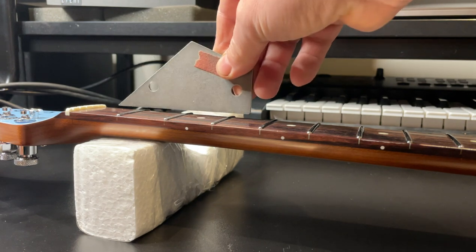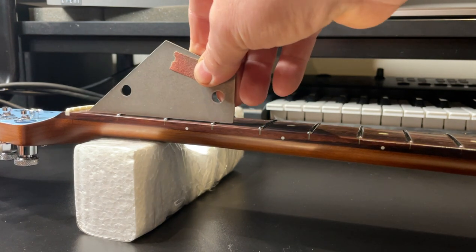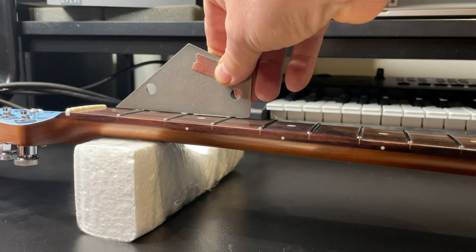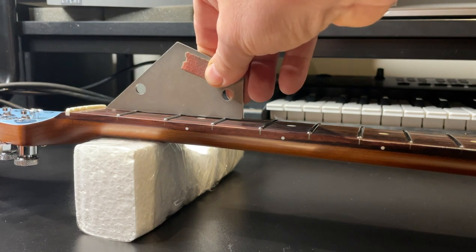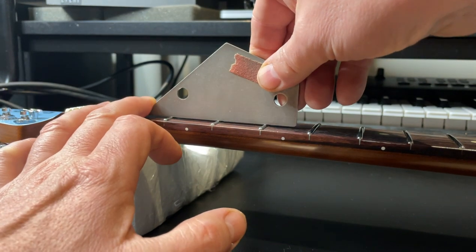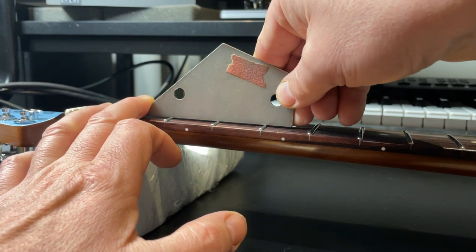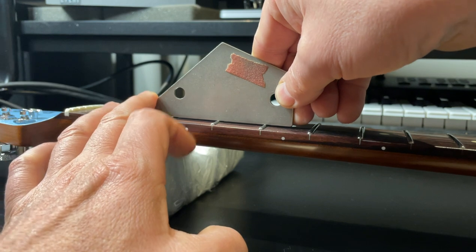Really, what you want to do is check the frets all the way across the width of the neck, because sometimes you'll have them level here and then come up here and there might be a high spot. As you can see, the first three are pretty good. We're going to go to this group now. And you kind of hear that. That's not bad, really, but there's a high spot on this fret right here.